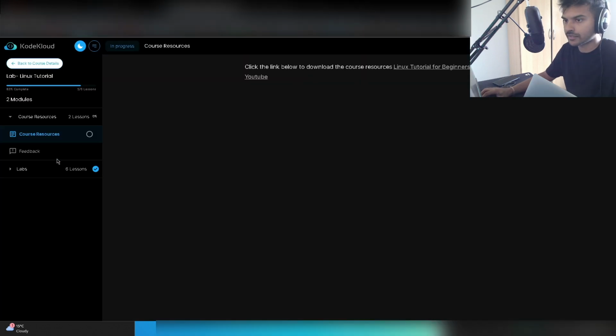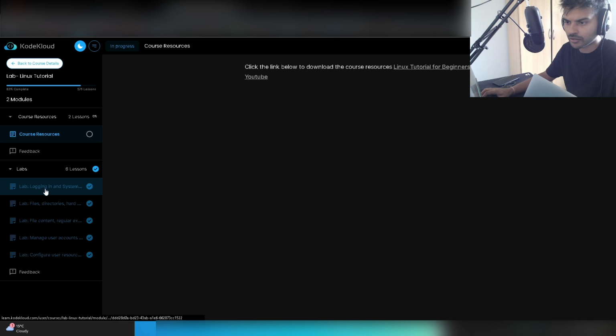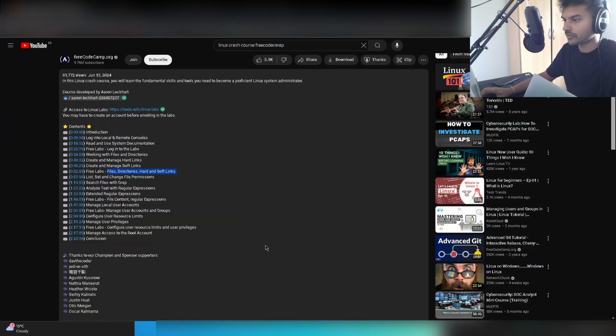And then to get access to the labs, there are all these labs here. So yeah, like I said, logging in. Oh, that is a lab. Okay, so it starts from this one here, but then I think one of them isn't actually a lab. The Pages and Vi one, I couldn't get access to it. It says it's a lab in the actual video, but it's not a lab here, so that's fine. Don't worry about that.